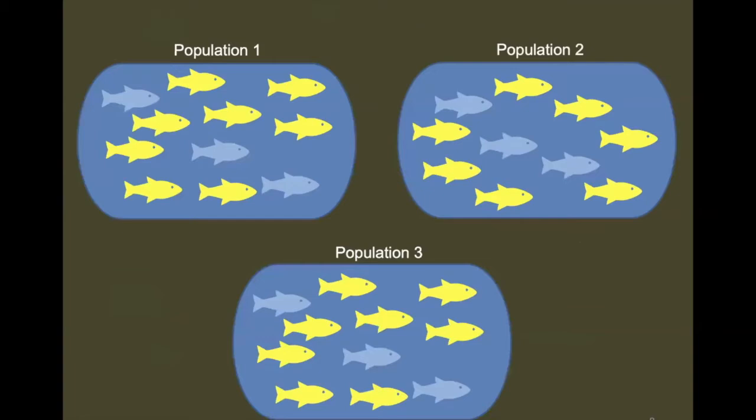So now let's look at a population level example. Let's say that we have 3 hypothetical populations of our yellow and blue fish from the previous slide. And we can also say that these populations are in what we call Hardy-Weinberg equilibrium, or HWE. And in Hardy-Weinberg equilibrium, their genetic variation will remain constant in the absence of disturbing factors. So in this way, you can think of Hardy-Weinberg equilibrium serving as a null hypothesis in a population genetic study. And it allows us to say if a population is out of Hardy-Weinberg equilibrium, then one or more of those disturbing factors are at play.